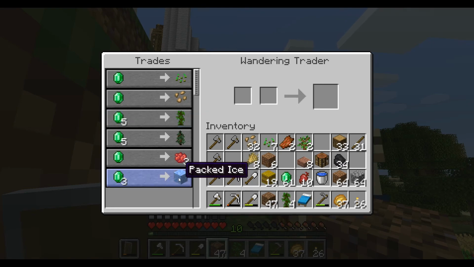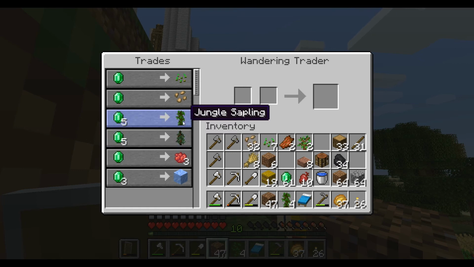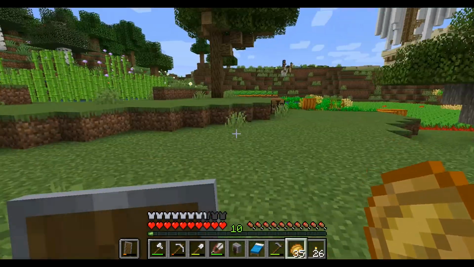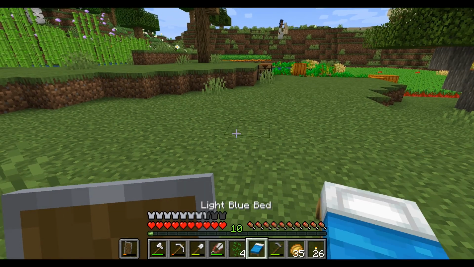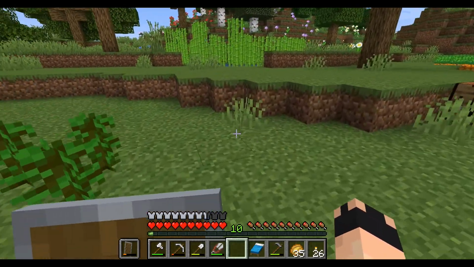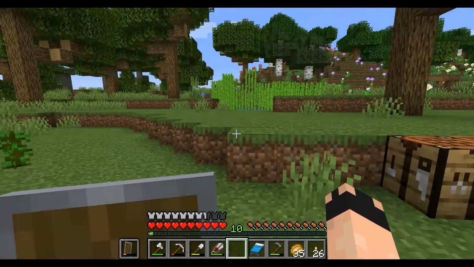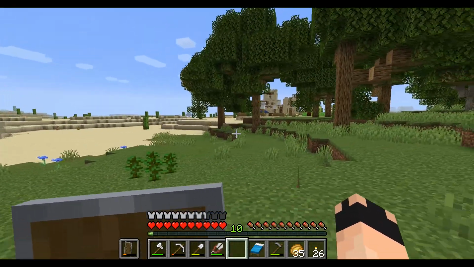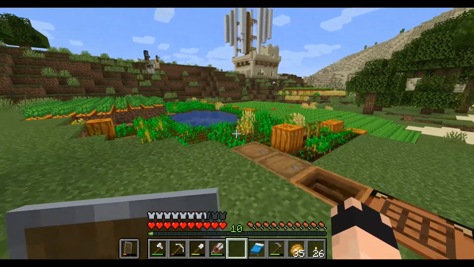Ice. I don't really need ice, and I think I have some spruce saplings back at my base. So I think we'll leave it for now, although I might come back and buy a few more jungle saplings because jungle trees are actually rather a pain to get saplings from. Their sapling yield is not as high as other trees. So we're going to hopefully grow ourselves a huge majestic jungle tree, but failing that we might need to go back to one of those guys and get a few more jungle saplings.